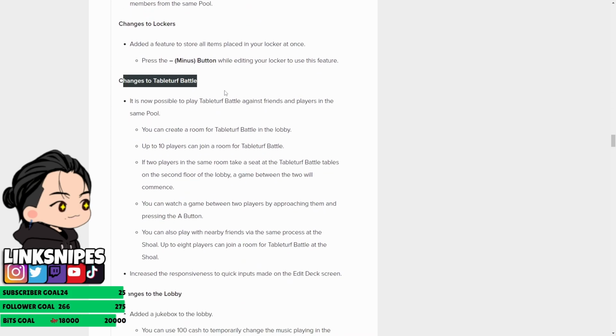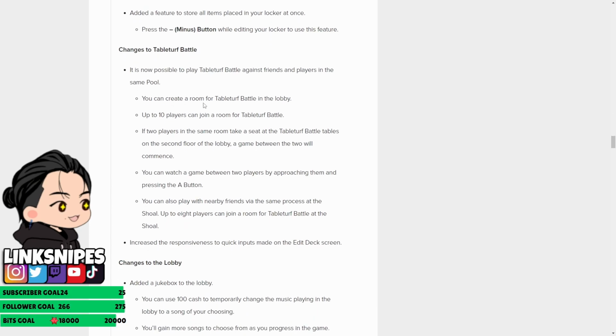Changes to tabletop. Don't really care for that, but I'll read it. Table turf battle. It is now possible to play table turf battle against friends and players in the same pool. So I was right. So it's pretty much in the pool. Okay. You can create a room for tabletop battle. I knew it. They're adding a room for it. So you can create a room for table turf battle in the lobby. Up to 10 players can join in that room.